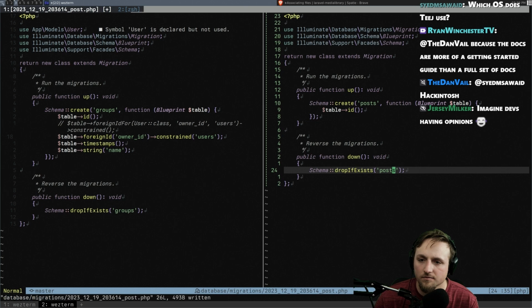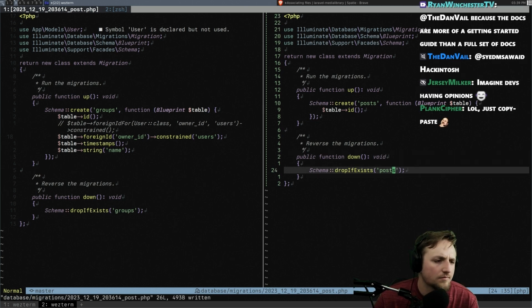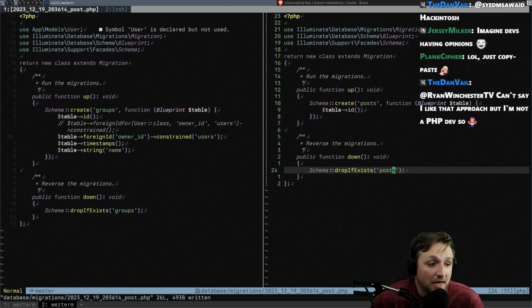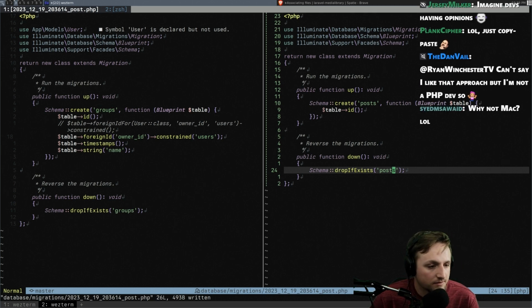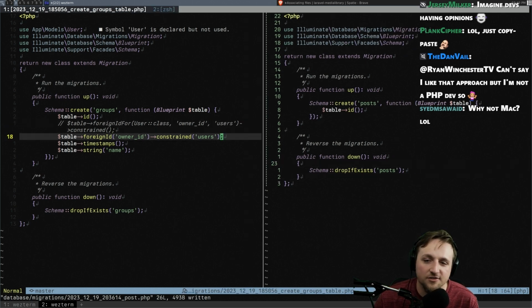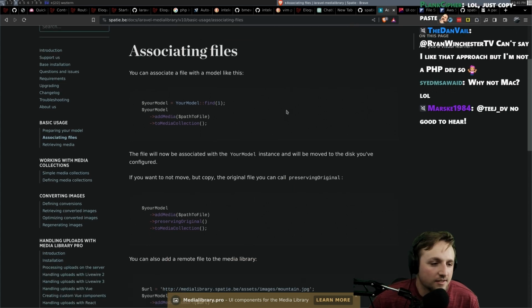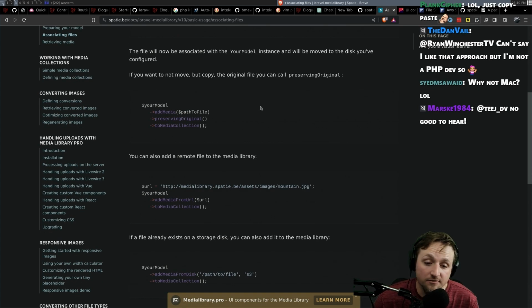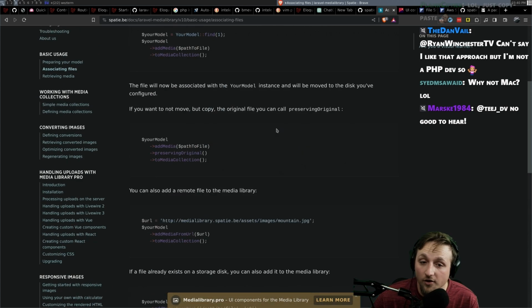Imagine devs having an opinion. So you're trying Laravel. I've been working on it full time since 2012. How are you liking it? It's fun. I'm having fun. I use Pop OS. Guys, don't argue about the docs. We're only allowed to argue about Neovim docs. I'm having fun. I feel like it's going fast, I guess.